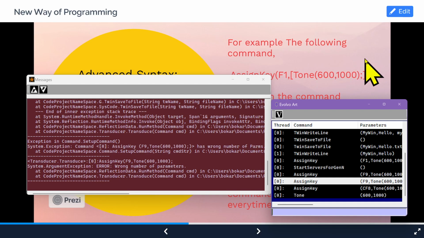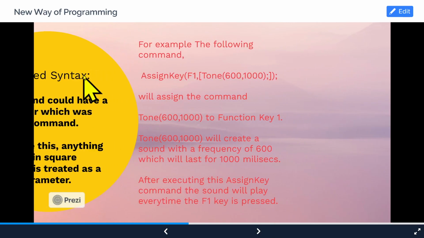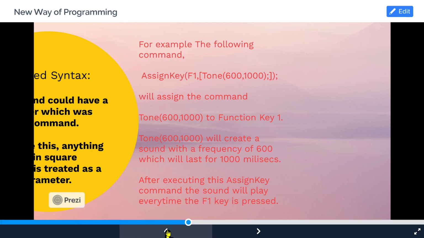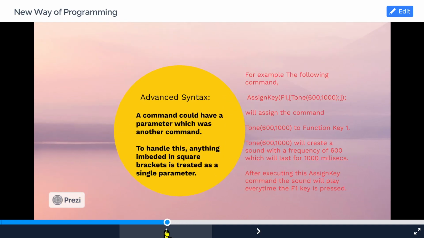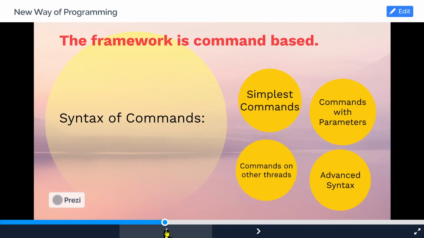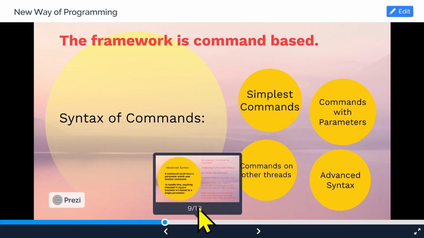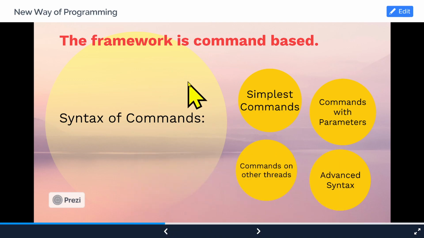So that essentially explains how commands are executed, and in some cases I've got a little bit of work to do to fix it. I'll probably have to redo the video, although, you know, it is what it is. I'm not claiming that the system is perfect.